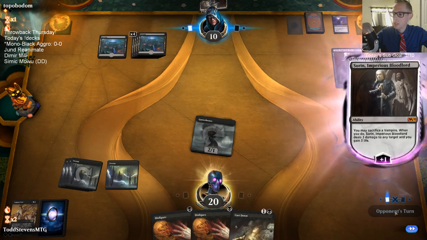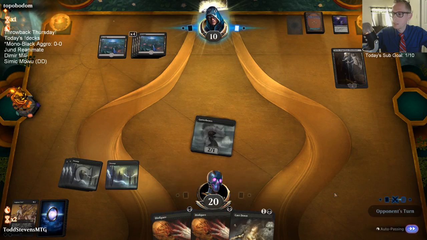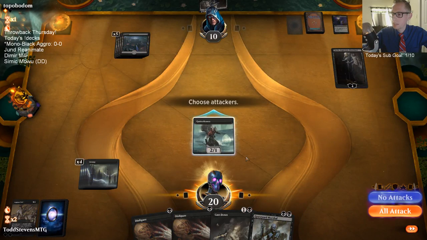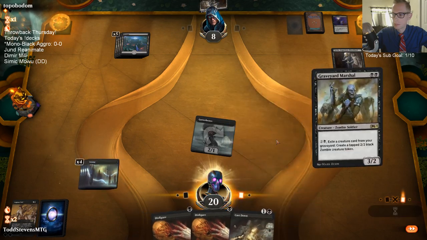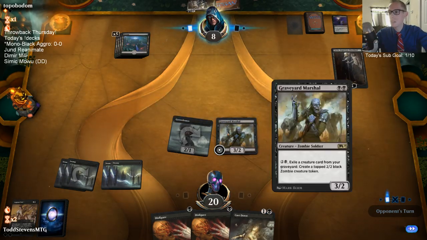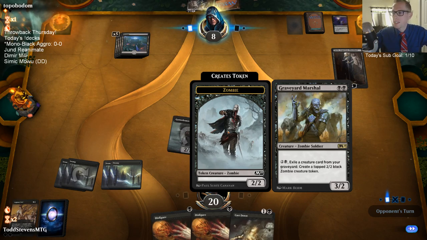It doesn't really make much sense to attack the Sorin. It'd take forever to kill Sorin, and they have another Sorin in hand. So let's just attack them. The Graveyard Marshal can bring its own army of zombies with it. That's one of my favorite zombie tokens. That's maybe my favorite, the drop the mic zombie. That's a good one.